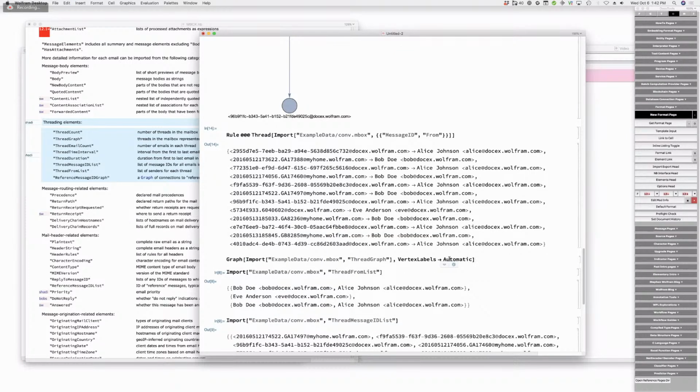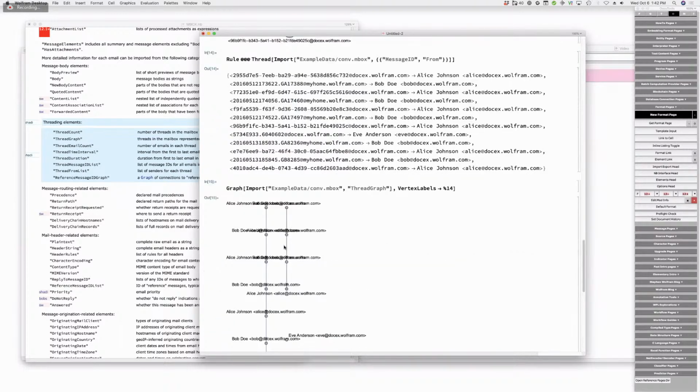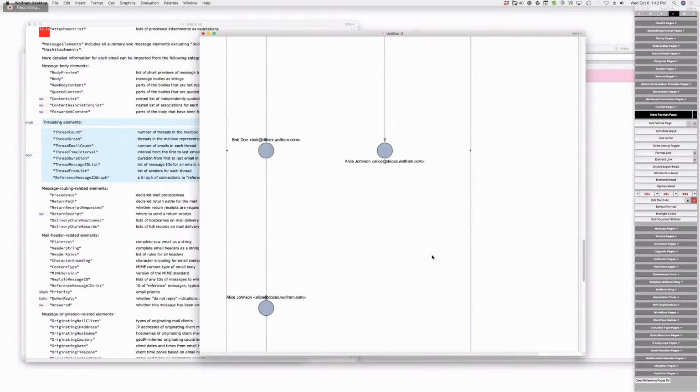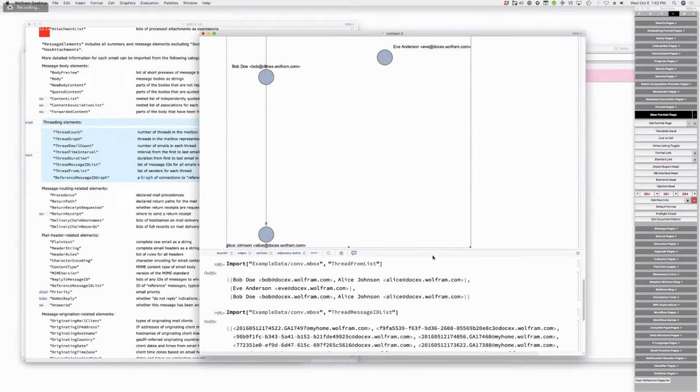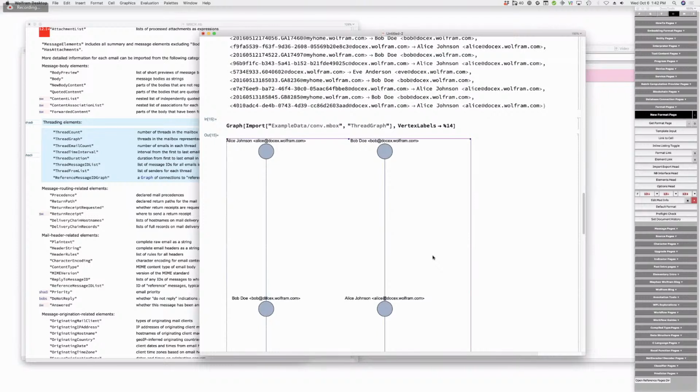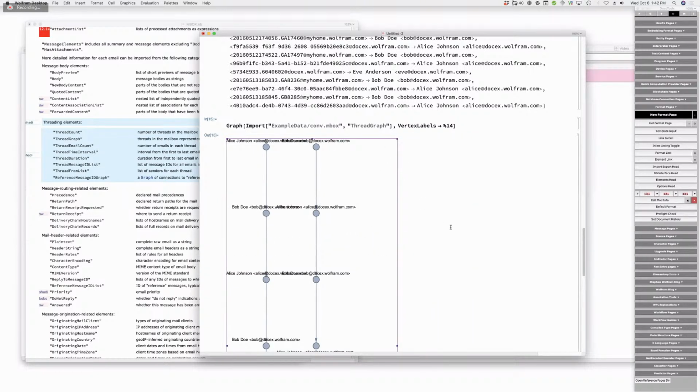I can say instead of vertex automatic, I can say use line 14. Fancy that. Great. And it also works great to add tooltips with body previews and things. Well, I hope there'll be good examples of this. And I think you should get some function repository things that do useful things with email. Totally. This is very helpful. If this works on an industrial scale mbox, this is of high interest.